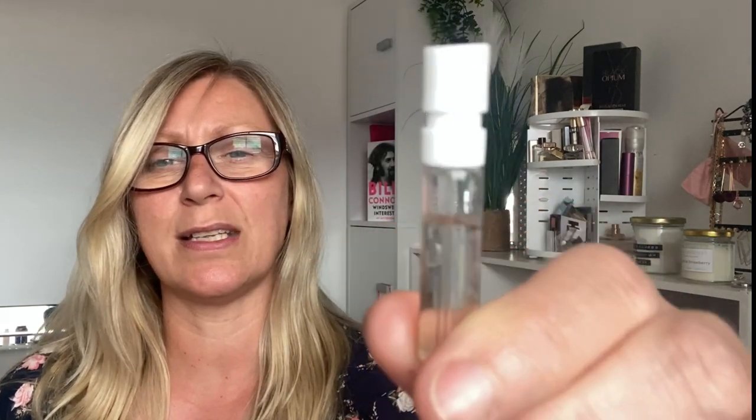And then finally we have got another declutter — it's from Walida and from Grenade. I can't remember it but it's still full. Let me just spray it a little bit... oh, it's like a combination of stale alcohol and cough sweets. It's disgusting. So I've decluttered that because it is absolutely horrible.